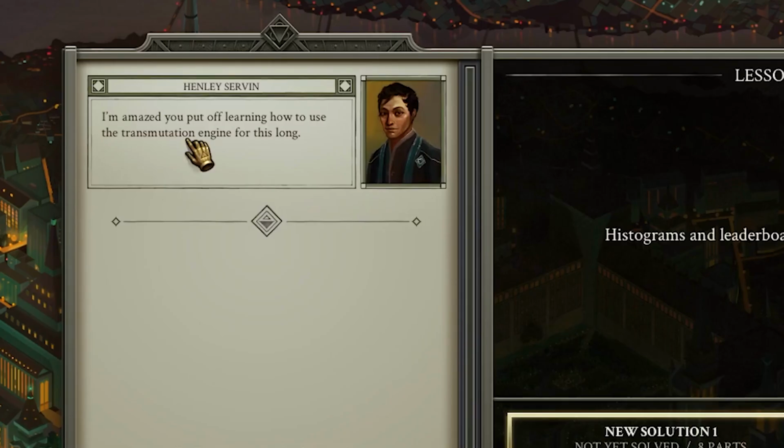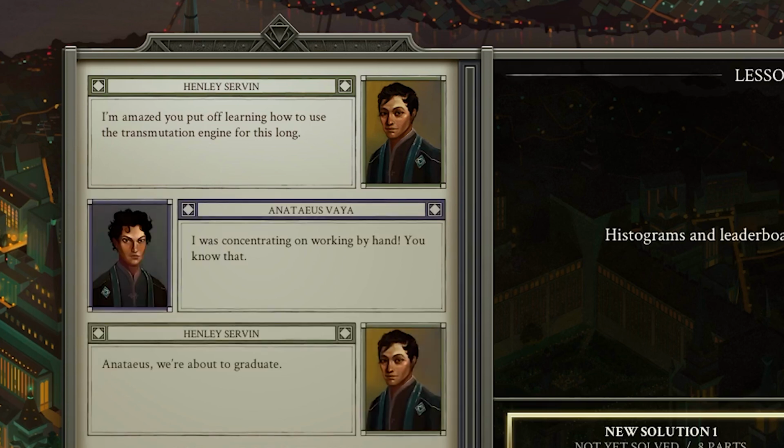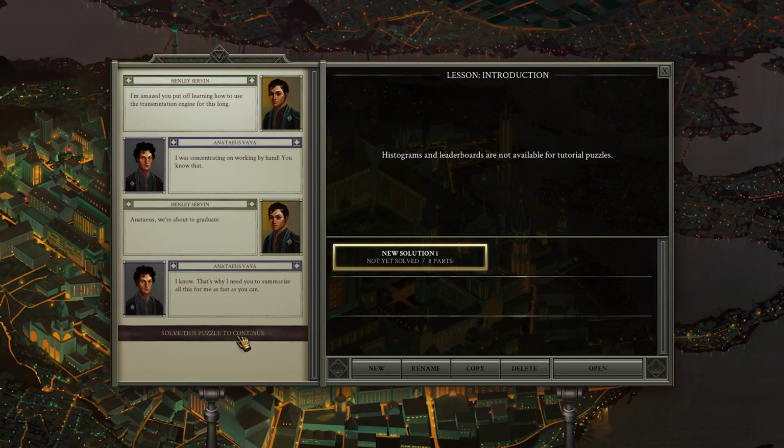I'm amazed that you put off learning how to use the transmutation engine for this long. I was concentrating on working by hand, you know that. Anataeus, we're about to graduate, you stupid dumb. I know, that's why I need you to summarize all this for me as fast as you can. Solve this puzzle to continue.